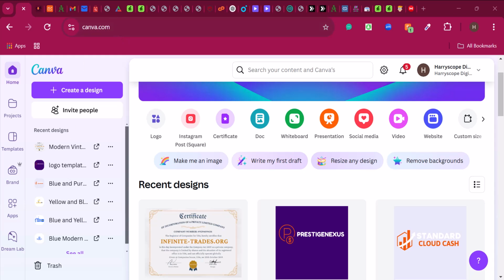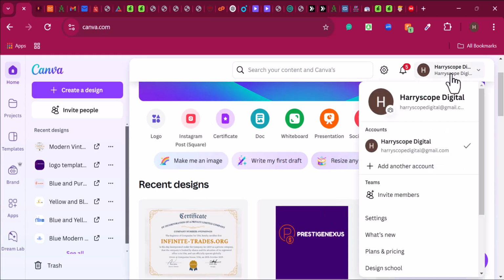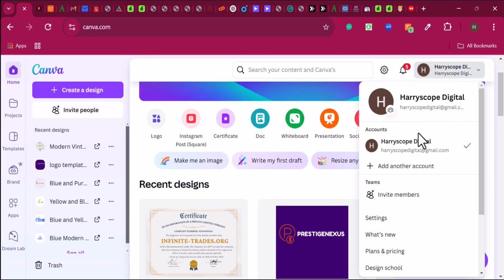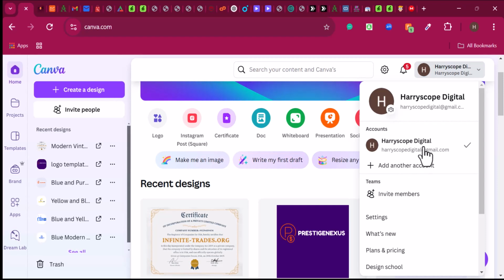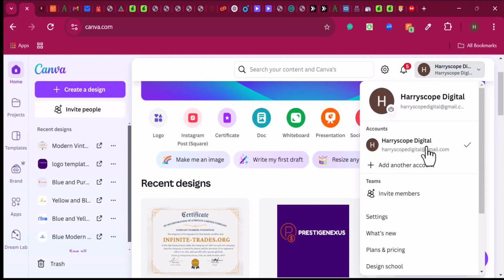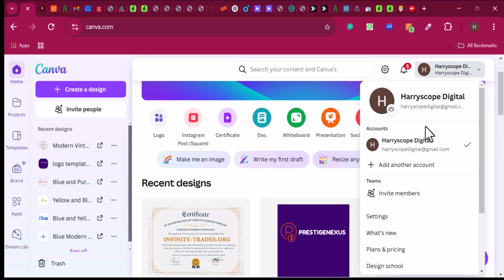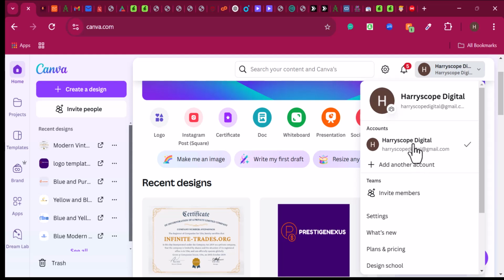So when you have gotten the Canva logins and have been added to your Canva teams, you log into your Canva normally, and you'll be prompted to this page. Then make sure that on the right-hand side, your account is on Canva Teams, the Canva Teams Pro Team. When you create a Canva account, you are given the free version, but now that you have been added to the Canva Pro team, make sure you have selected the Canva Pro team from here. All right, good.